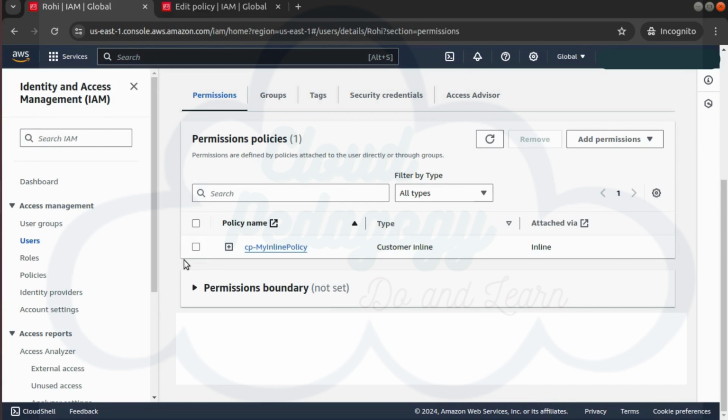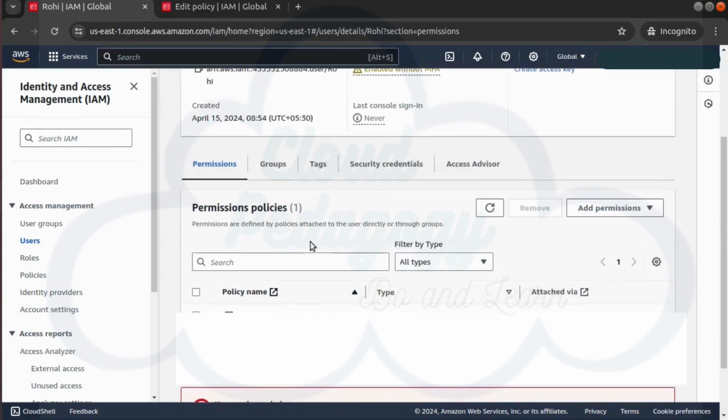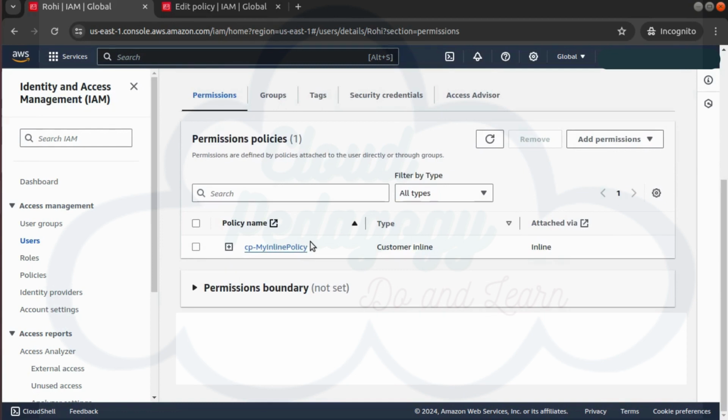And that is a really important distinction to understand, because AWS managed policies and customer managed policies are reusable. And that means that you can attach them to as many users as you like. Whereas inline policies are not reusable. They have a strict one-to-one relationship between the policy and the user, group or role to which the policy is attached. So the policy is a part of the user and we can't attach it to another user.